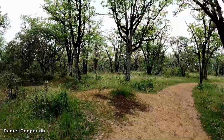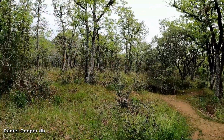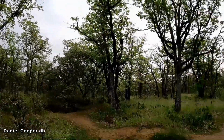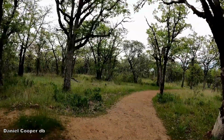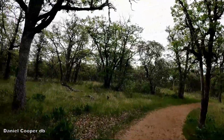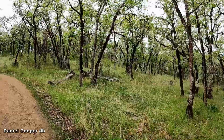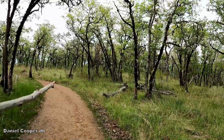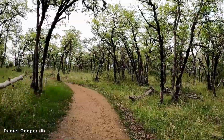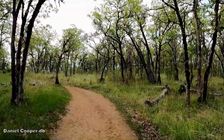And here we have another little digging area right there. And we can see one running off that way too, where they found quartz and just decided to start digging. And I'm not seeing any more houses. So back down that way is where all those houses were at. All right, right on the other side of that little hill there should be the overlook. In fact, it should be right up on top. The trail's going to go this way, and hopefully we won't run into any more houses.